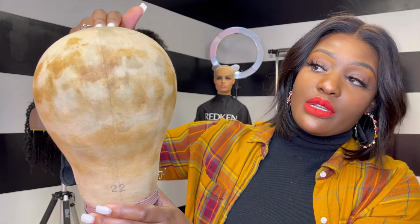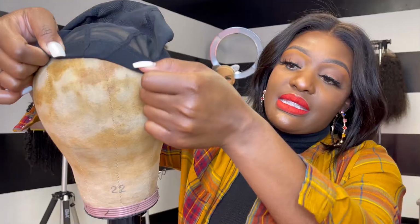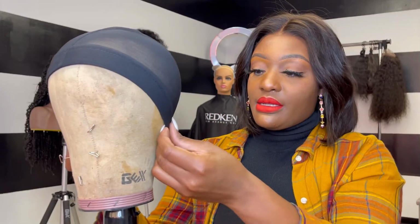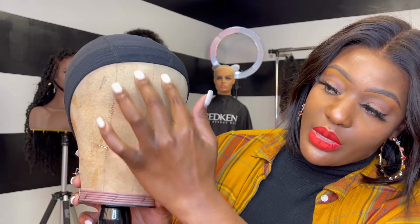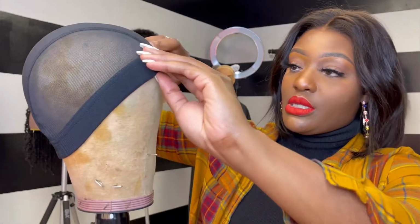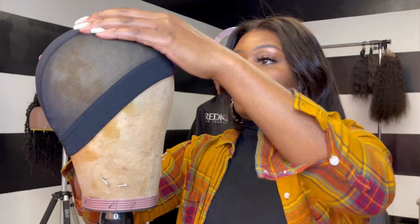If you notice on this mannequin head, they have 3 different guidelines. There's one to the left, one in the center, and one to the right. I always take my V and line it up right with the center line. I'm going to turn it towards me so I can see. I'm going to center it and make sure everything is equal on both sides. Let me turn it around. Then these 2 lines right here, I make sure they're right in between the center line and the outside lines. Okay, perfect. So now everything's aligned.